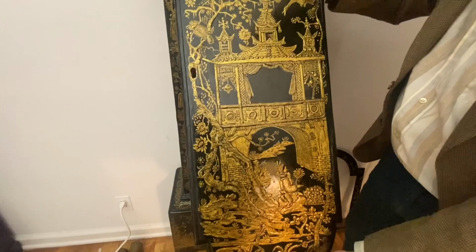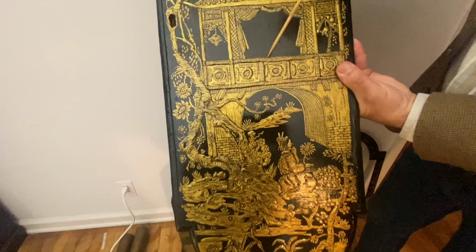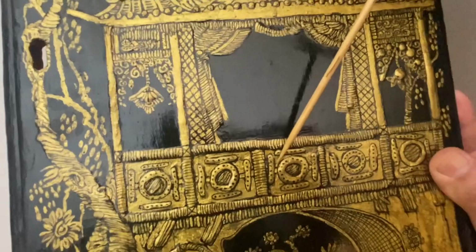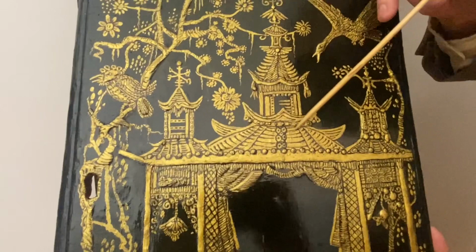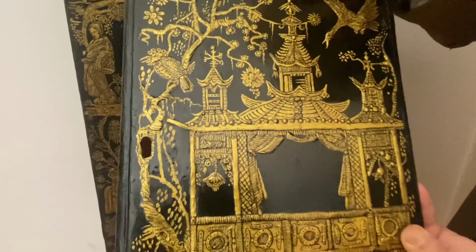And the raising is done with gesso, very little gesso, very little in height, but the raising is everywhere. This is like a bamboo effect, and it's raised here, here. The tassels are raised. So there's a lot of carving. The branches are raised, the pagoda roof is raised. So a lot of sculpting is going into the gesso placed over the Urushi lacquer base.